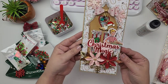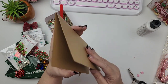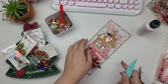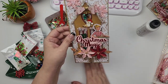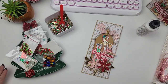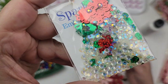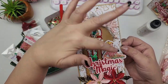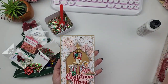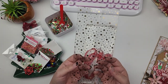Super cute, right? Look at how easy it was to put that all together. What takes the longest is of course embellishing your little slimline house. Look at how cute — I love this so much. So let me move this out of the way. Now I am going to share with you how to create this box. I'm still going to go back off camera and add these little clear crystals on the white part of this card, like I did for my prototype, because I like that sparkle — it just makes it look like it's snowing.